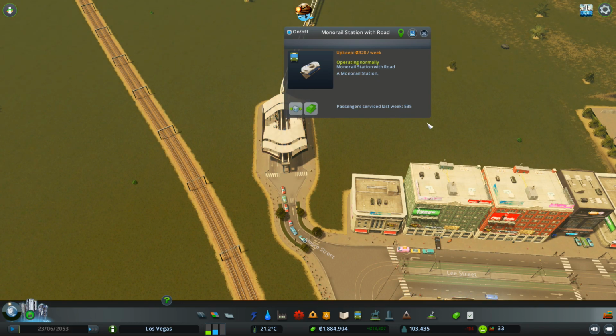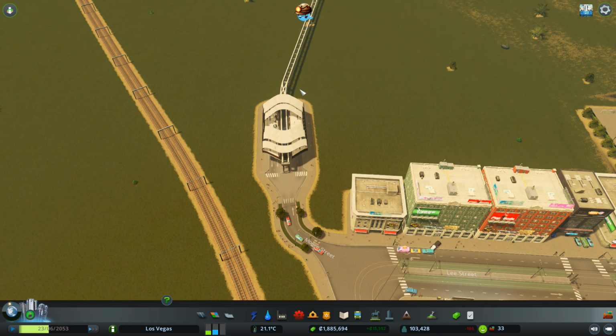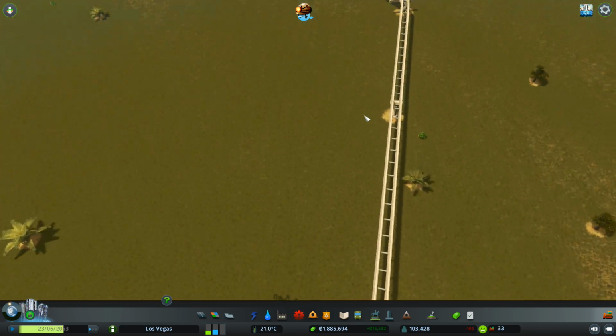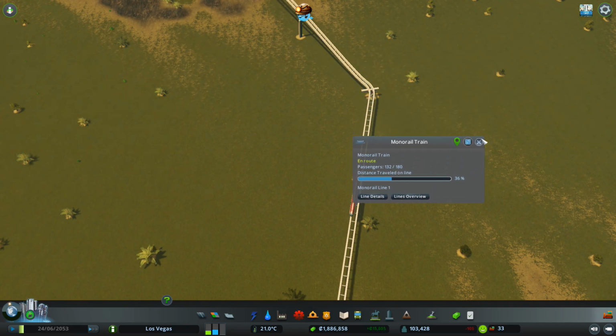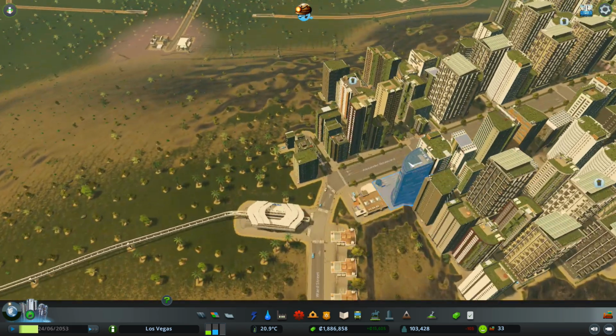As you can see, our passenger service last week is 535 people so far, and let's check our current monorail, taking 132 people right there. So that is pretty good.